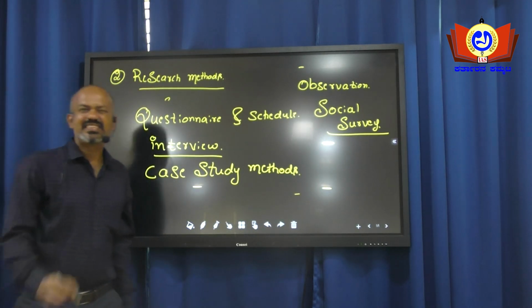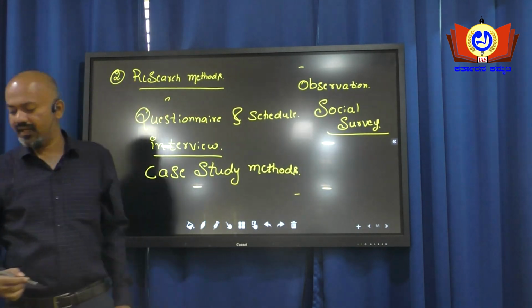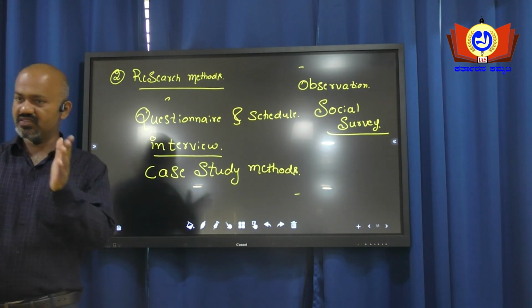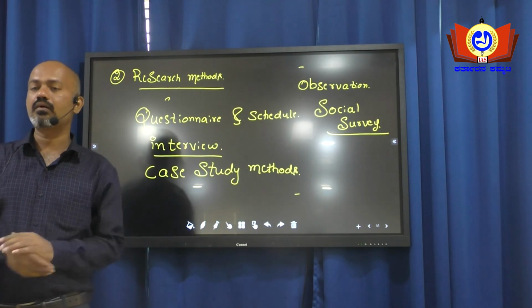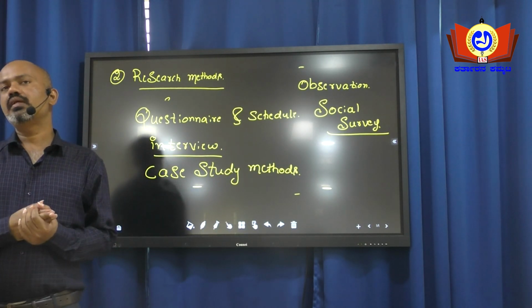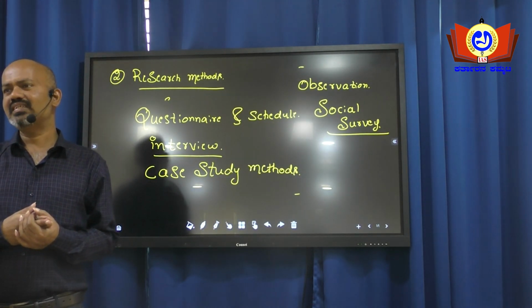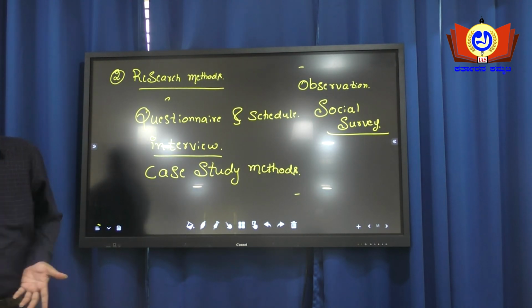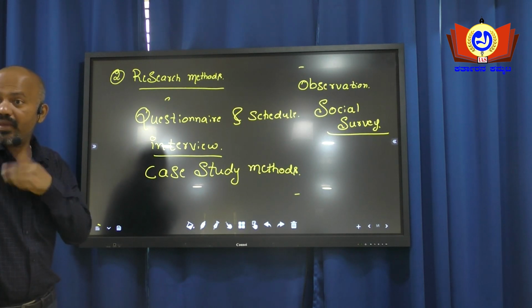The next is scales. Certain kinds of scales are used. See, in physical sciences we use scales. In physics we use scales, centimeter, meter and all. But what about in social sciences? Do we have any measuring scale? So you tell me, feeling is a sociological concept. How is feeling actually measured? Can you measure feeling? Pain.